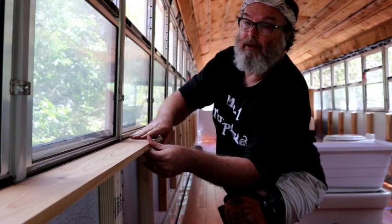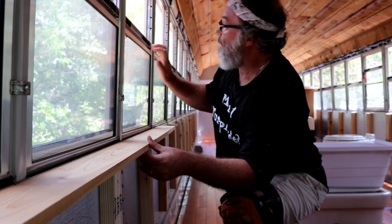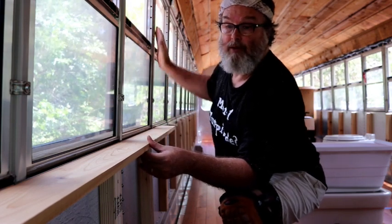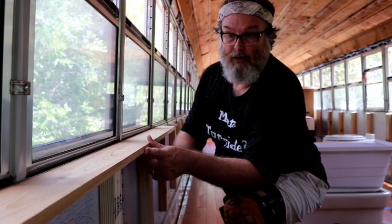So that'll end up being a pretty nice window treatment, I think, for all this steel and aluminum in this window. And give about an inch of insulation in the sidewalls below the windows.